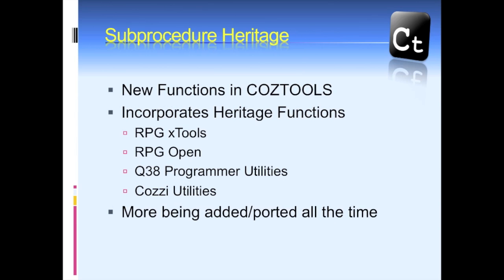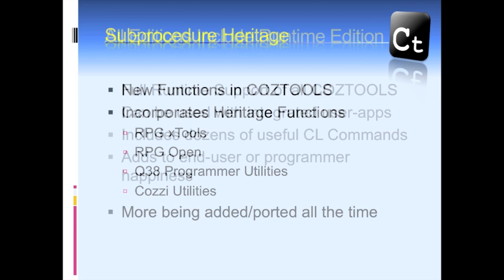So as functions are added to Cozzi Tools, they're going to be what we're calling hardened and modernized. As we move something from RPG Open or something from RPG X Tools or one of our other products into Cozzi Tools, it's going to be made consistent with the rest of Cozzi Tools, compatible with the way we do things in there, and provided to those who have a maintenance agreement or are buying the product new.